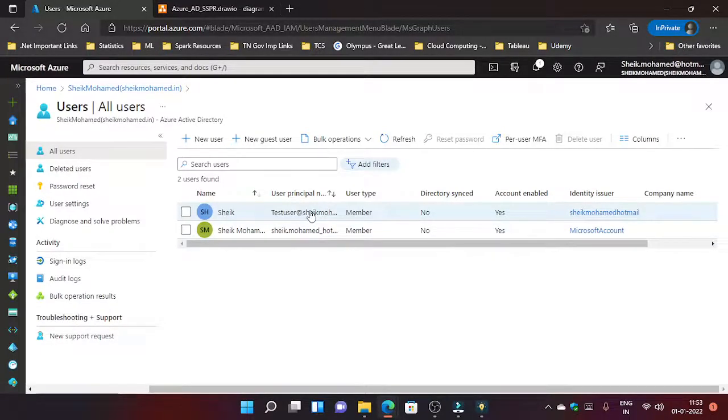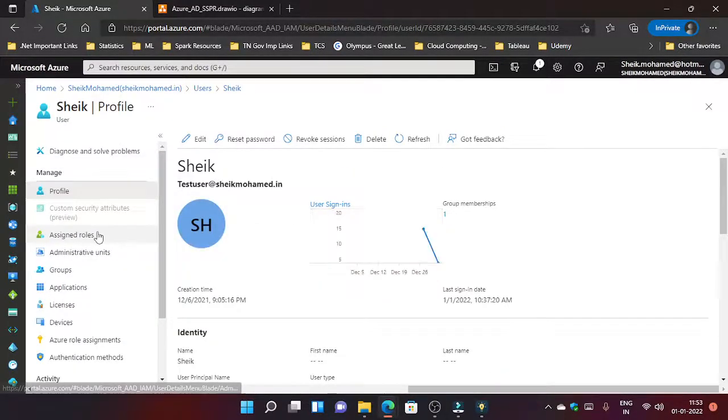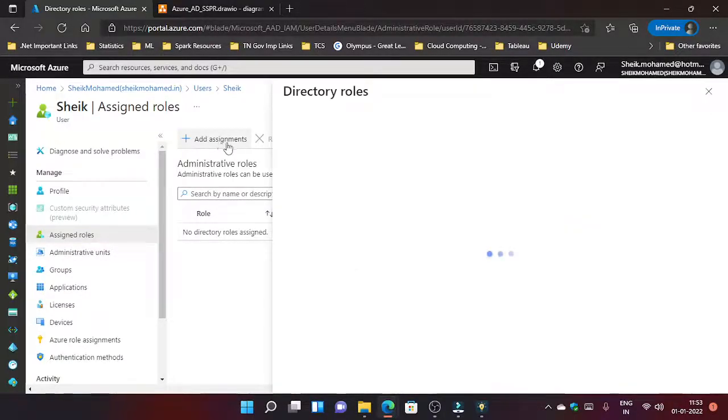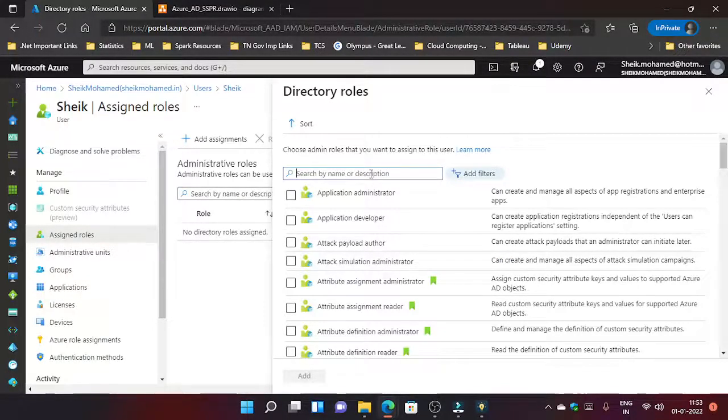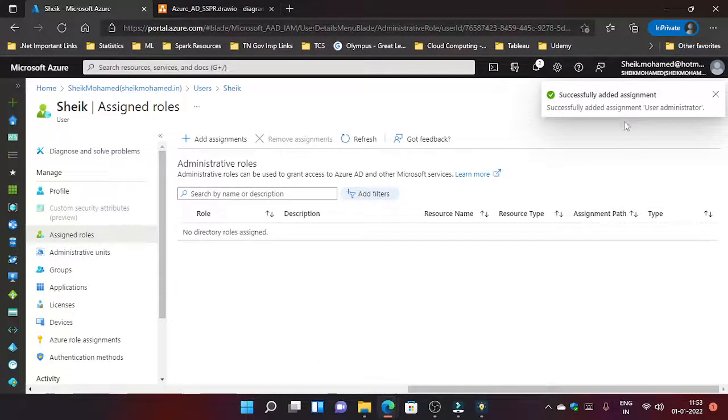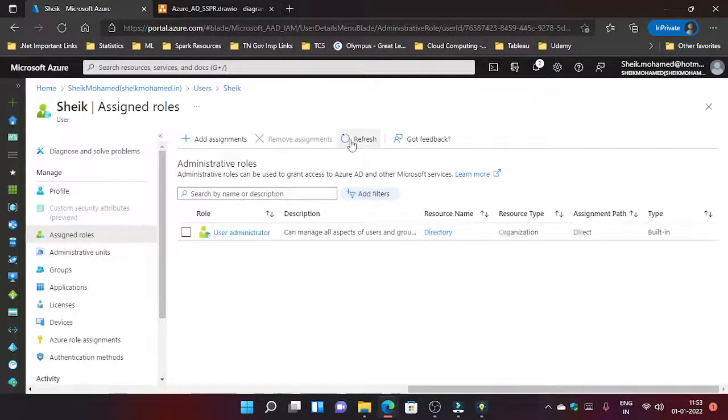Let me go on to my test user, click on assign roles, and here you can see there are no roles assigned to this user as of now. Let me click on add assignments. Let me search for the user administrator role, check this and click on add. Now the user administrator role is successfully assigned to this test user. Let's click on refresh and make sure the role is in place for this test user.